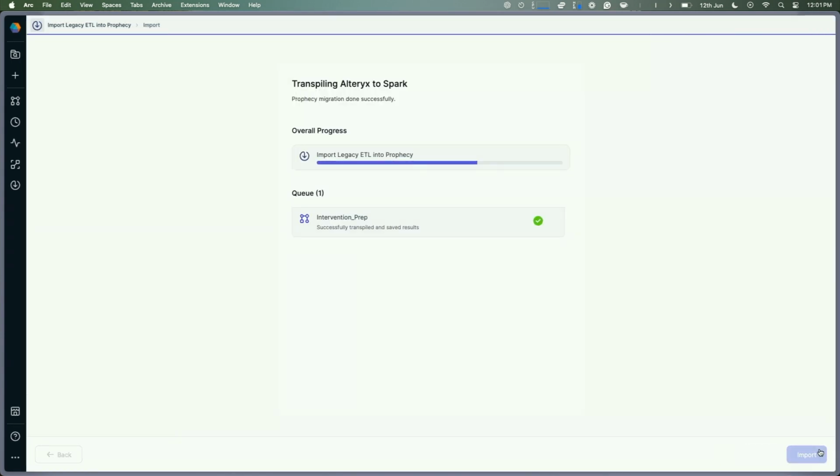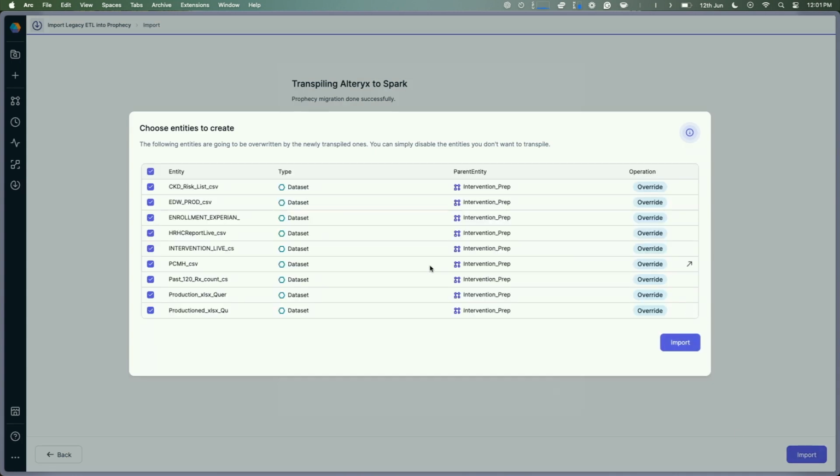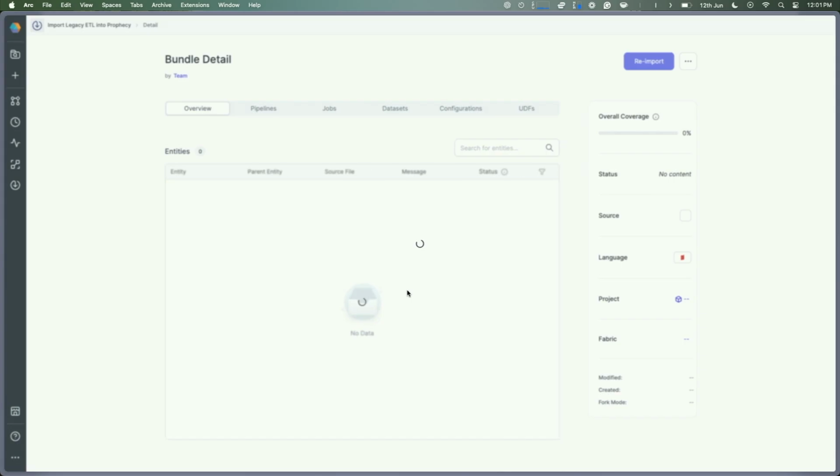With that, I can hit transpile, and the data transformation Copilot automatically goes component by component through this Alteryx pipeline and converts it for you. Even though that pipeline might have looked massive on Alteryx, it's actually fairly small in the hindsight of probably some of you having thousands of them within your organization. So it ran pretty fast. I can import it directly, and I'll be able to see all of the pipelines and data sets that I'm going to be creating. So let's go ahead and hit that import.